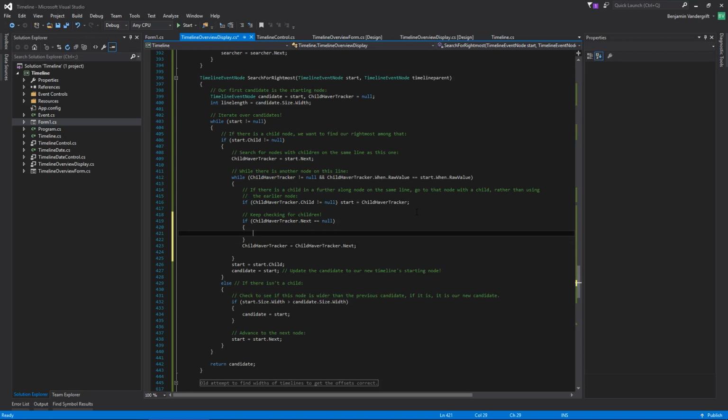Okay, let me think about what that means. I just want to put break here. So the reason why I want to do that is this is still going to be on the same line, right? So this break is going to break this while loop. It's going to break us out of that loop. We want to preserve node information.